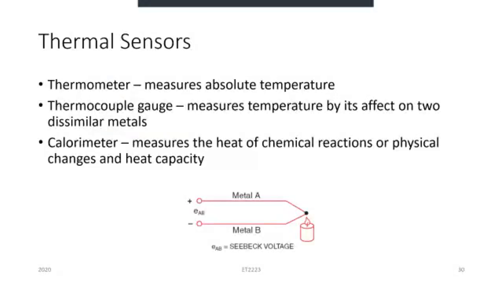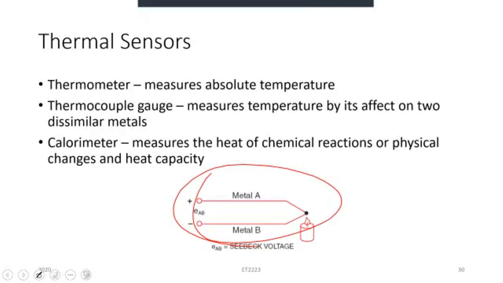Then we'll look at some of these common types of sensors that you may come across. Thermal sensors are fairly common, like thermometers, which can output temperatures, sometimes in the form of voltages, depending on the nature of the sensor. You may have things like thermocouples, where a change of temperature may have an effect depending on different types of metals and so on. Calorimeters, so different types of thermal sensors are there.